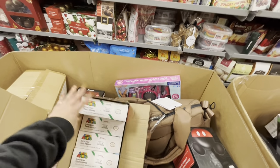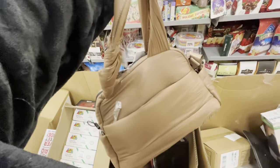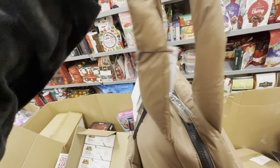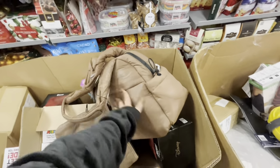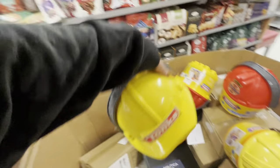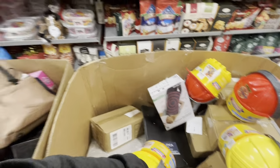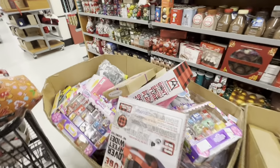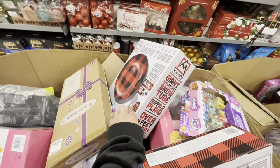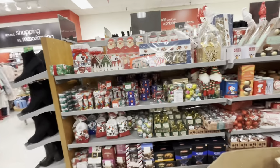Wow. Look, and it's in here. They have new stuff here. Look, I want this bag. It's so nice, like for traveling. How much? $50. How pretty. Get these for the kids for gifts, $9.99. It comes with a construction hat. Wow. What else? So fun. Look, they have the giant snow tube. So if you plan to go to the snow, $24.99. And all your Christmas candy. Look at that. Yum.